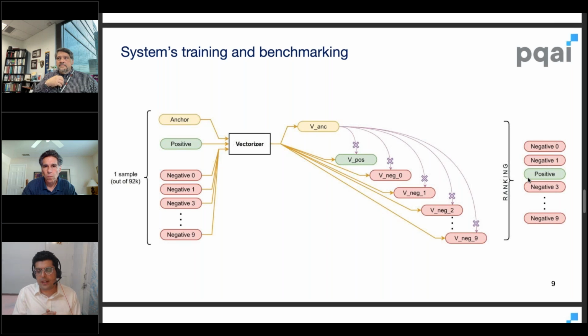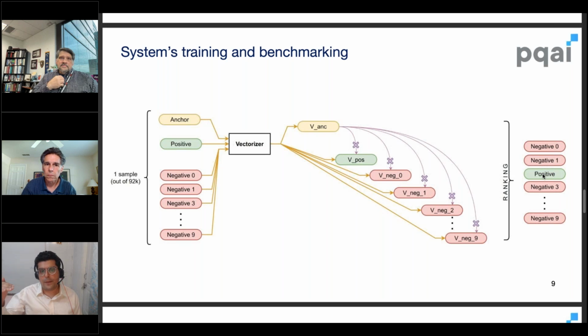When we start to do this in the initial phase, the model doesn't know anything, so it will create random vectors for anything. So the position of the positive in the ranked list is pretty much random. Sometimes the positive is on the top, just out of chance. Sometimes it's at the bottom, sometimes it's in the middle.